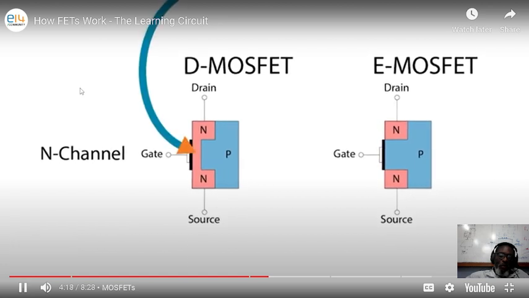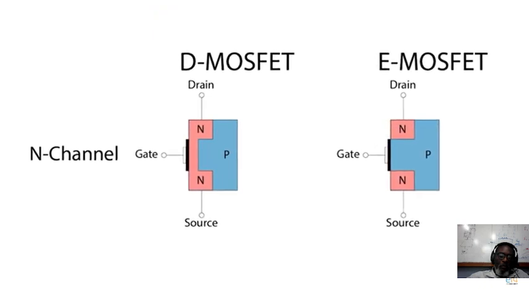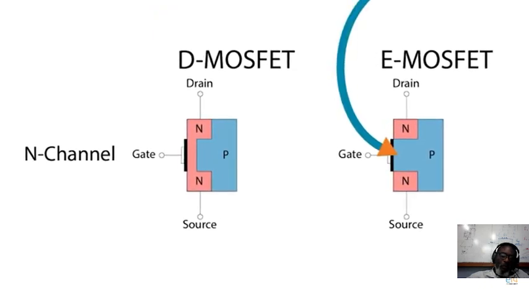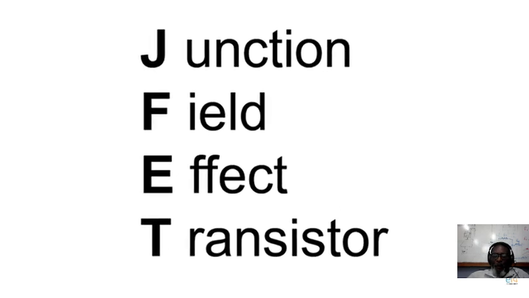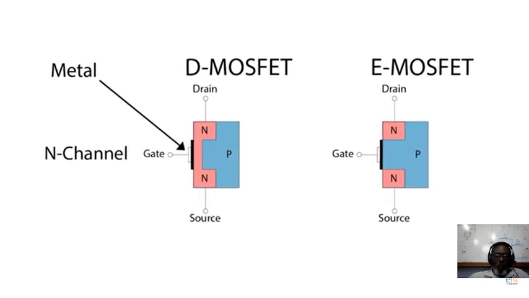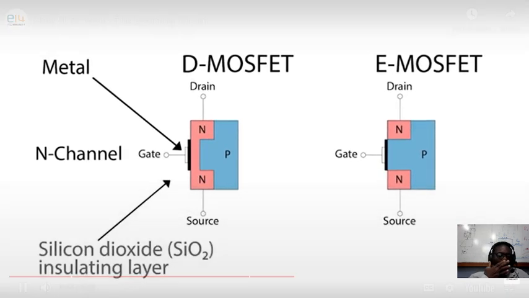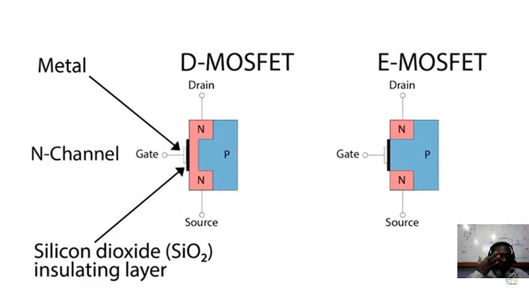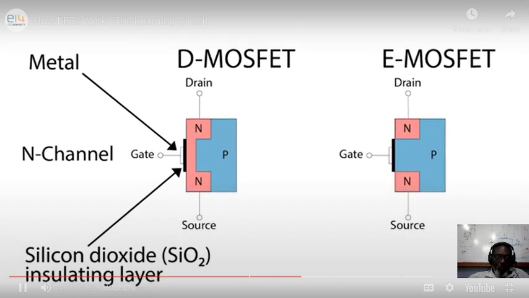A physical channel connecting the source and the drain terminals. In enhancement mode, or EMOSFETs, the source and drain are not connected and rely on the gate voltage to form a channel between them. JFETs are junction field effect transistors, using their PN junctions to affect the fields within the device. MOSFETs have a metal oxide semiconductor. The name comes from the metal conductor of the gate, which connects to a silicon dioxide insulating layer that is between the gate terminal and the semiconductor that makes up the substrate in the rest of the component.